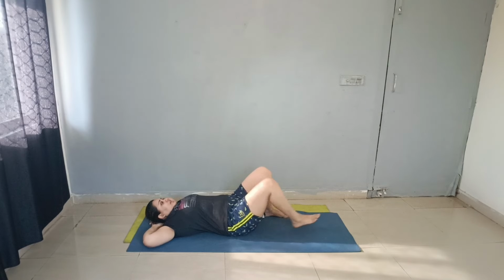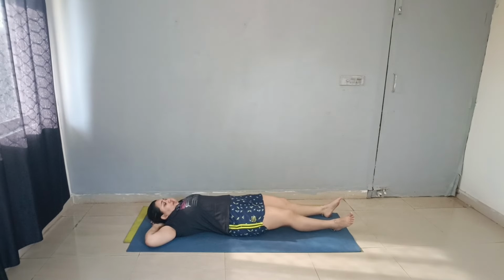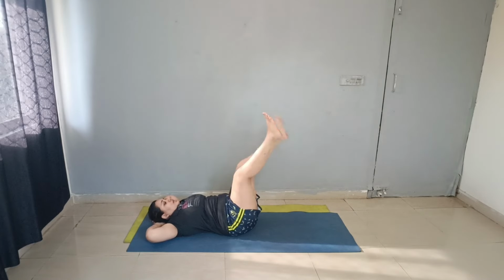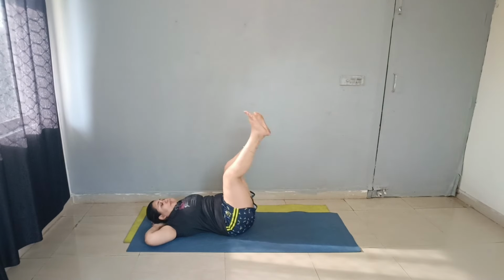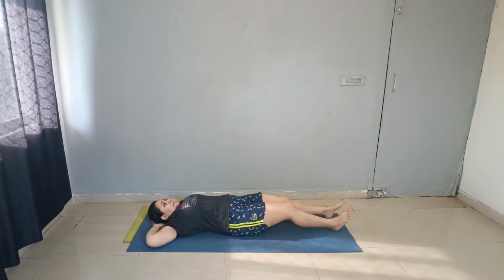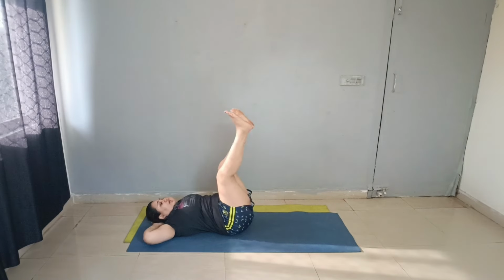Our next exercise, straight leg drops. How to do it? Straight leg, drop 1, drop 2, like this, okay? So this is again for belly and legs. Again, let's do 15.